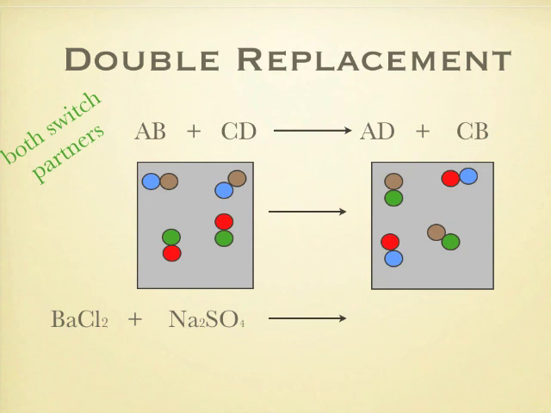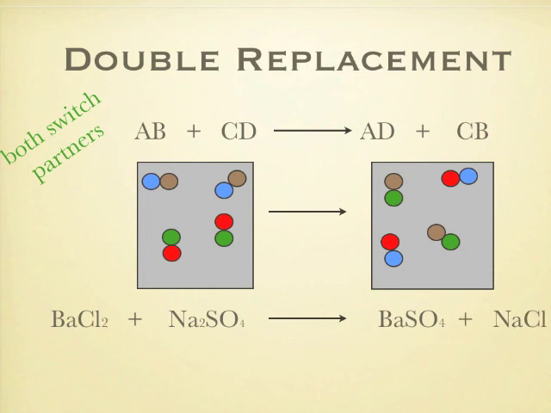If I switch the barium and the sodium, it looks like the sodium is going to combine with the chlorine instead of the sulfate. We have to remember the charges of those. We have to be careful with this because we're talking about ionic compounds, and we're going to have to figure out the charges and do the crisscross and figure out our new formulas. So it's not Na2Cl2. Sodium is +1, chlorine is -1, so it's just NaCl.